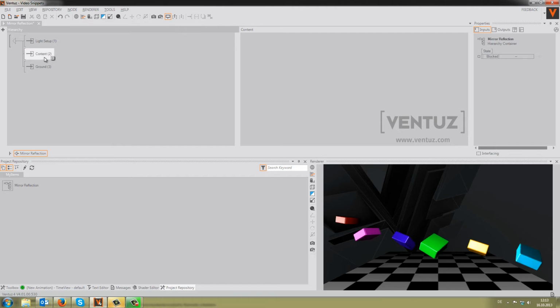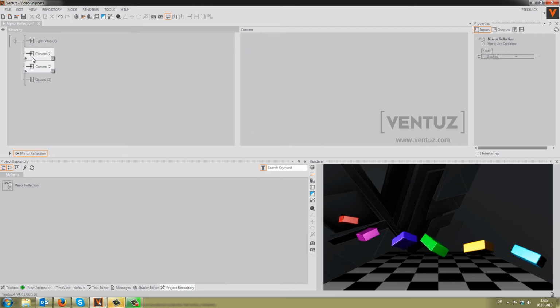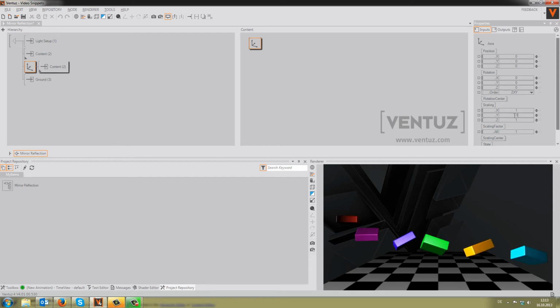So just take the content node, create a linked copy by pressing Ctrl and Shift and then dragging itself down. And put an axis before the content output with a scaling at the y-axis of -1.